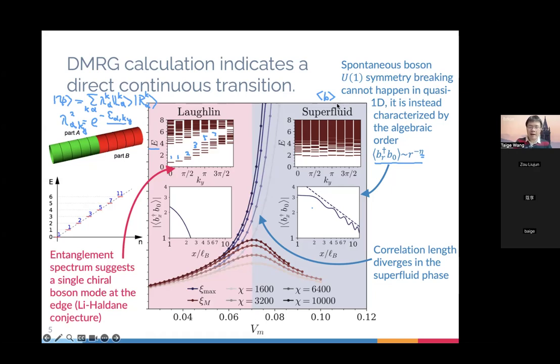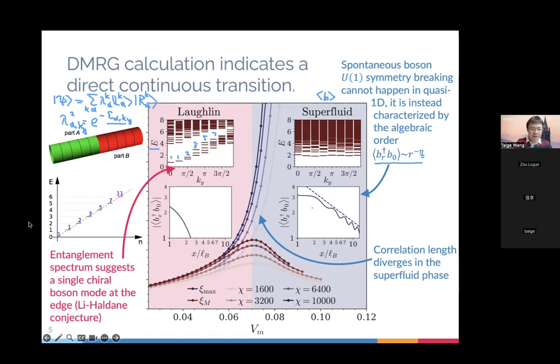But as I will show later, it's possible to define correlation function at certain momentums. And this is a momentum that contains the mode that drives the transition. If you only look at this particular endpoint momentum sector, you will see the expected divergence of the correlation length at the critical point. I think it depends on how you read the left scale.